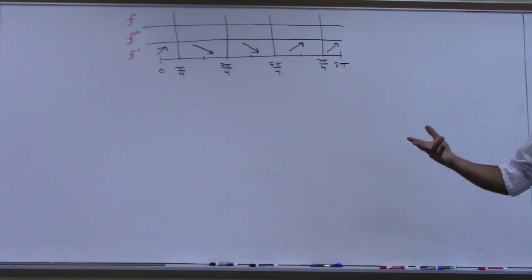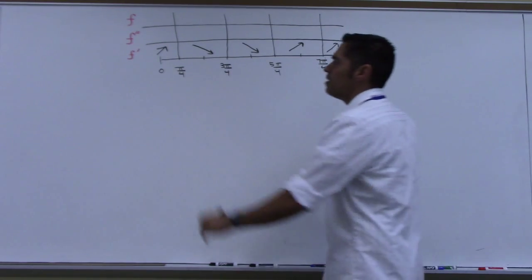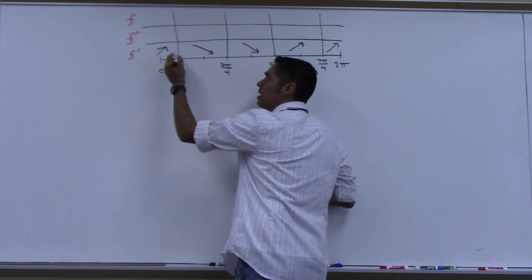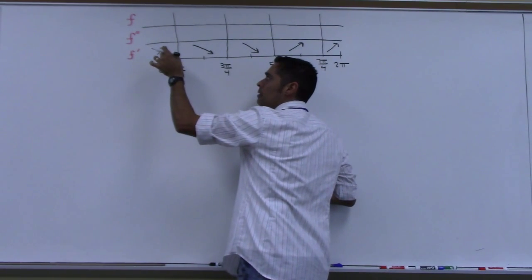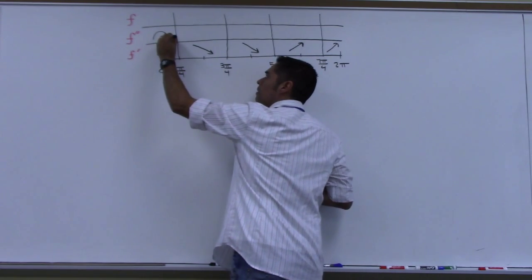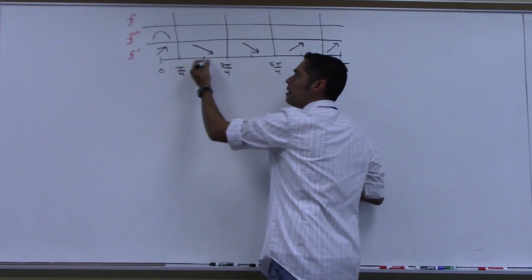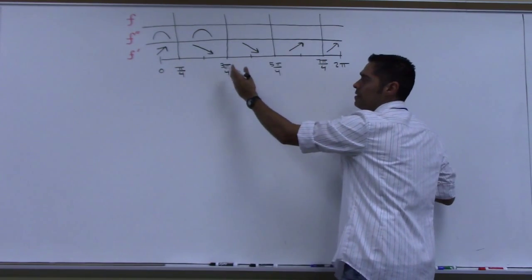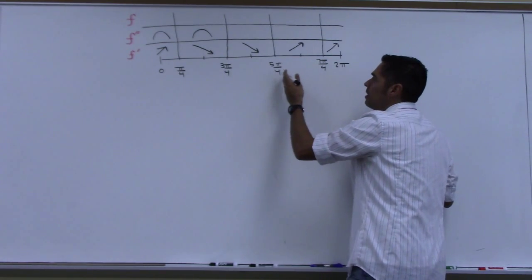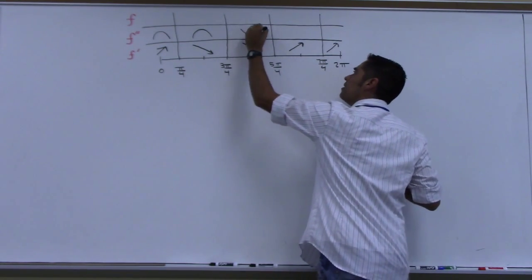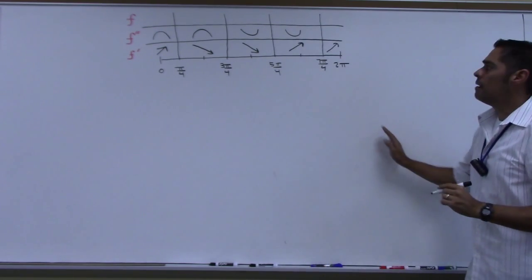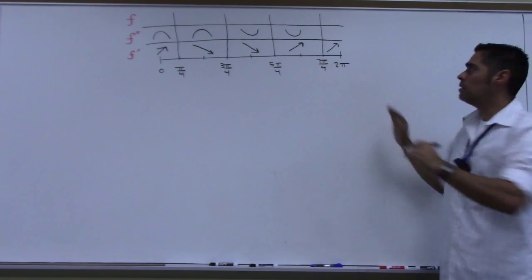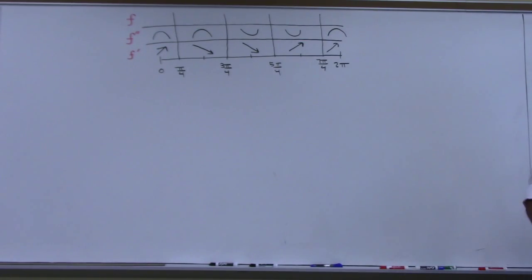Now let's do the same thing for the second derivative. What was it telling us between 0 and pi over 4? Were we concave up or down? Down. We were concave down until I get to where? 3 pi over 4. So would you say here is also down? And then at 3 pi over 4, that's where I switched to concave up, until I get to where? 7 pi over 4. So that's this and that's this. Once I get to 7 pi over 4, from 7 pi over 4 to 2 pi, it went back to concave down. Okay. Everyone see this? No questions?